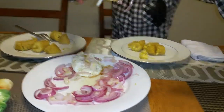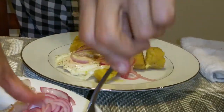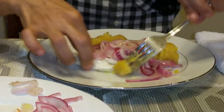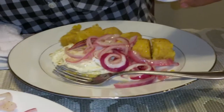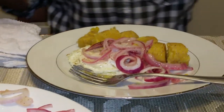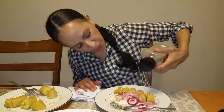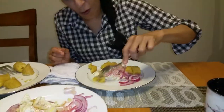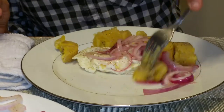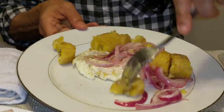And now I'm going to take one of these eggs that I fried and put it over here with a lot of these delicious onions. Is that how you eat it traditionally, with a fried egg with onions? A lot of people put pepper if they want, or a little bit more salt, because the platano needed a little bit. I like my spice on top of it, but you can go around it like that on the plate with a little bit of grease, and take some of those onions.